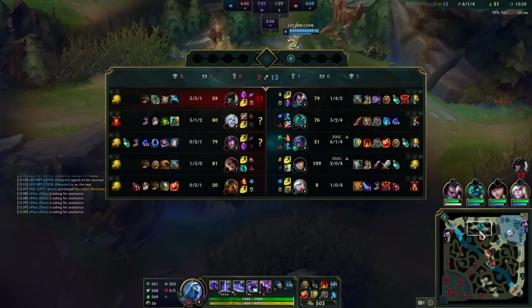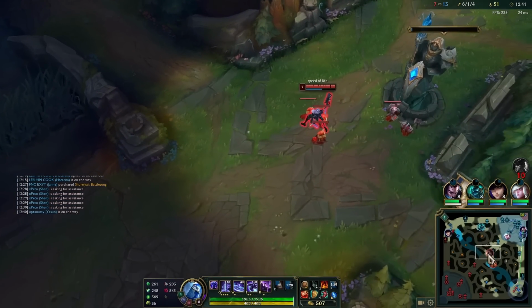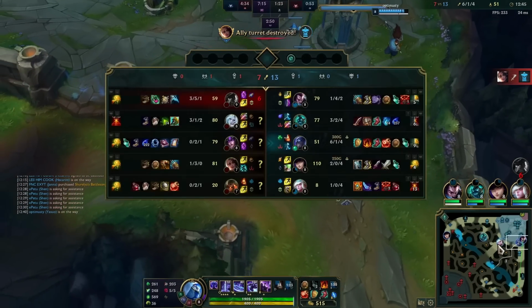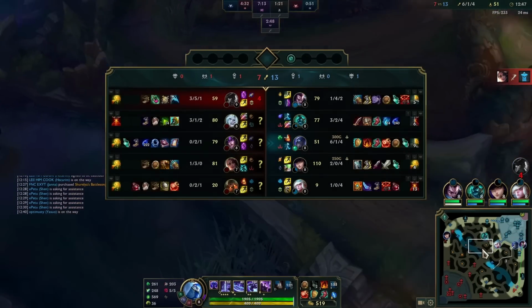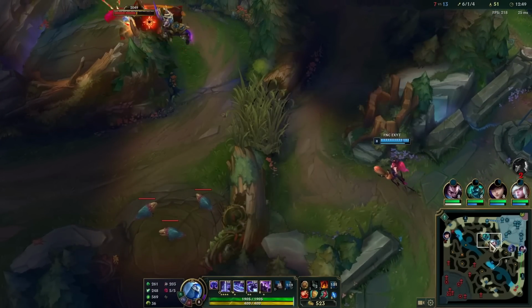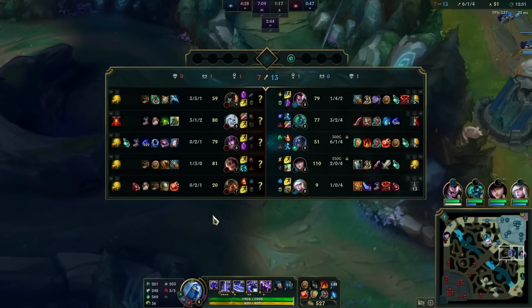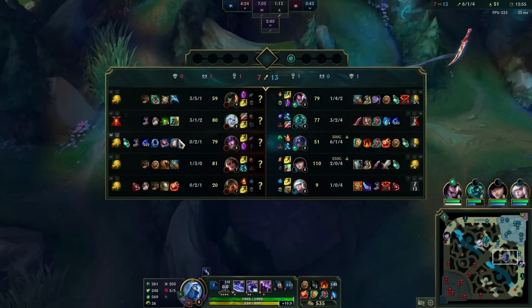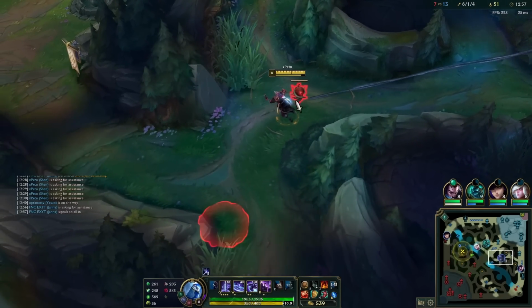I mean, there was the option of Hecarim just running directly into mid lane. He didn't take it. I think if he just runs and I ult on him, we can defend the tower, but it's whatever. It's okay. One minute until Cloud Dragon.